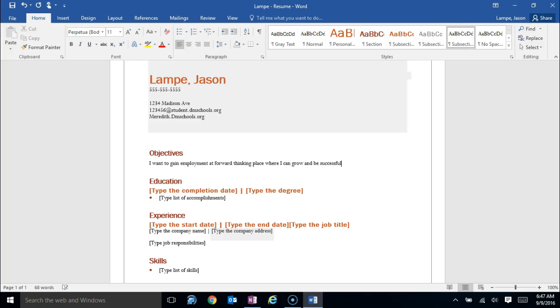I don't know. This is obviously nothing really fancy. You just got to put something that makes it sound like you would be really good for an employer. You could also say, if you want a specific field, so if you're really into cars, I really want to learn how to work on cars and follow a passion of mine, something along those lines.